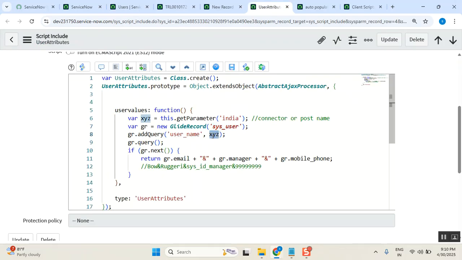equal to you passed some XYZ and then went inside and then the record is there. You are getting this respective user's email, manager, mobile number. So this code I understood. So finally, the script will write like this. If the user email ID is something like this, the script will write the output like this. So email ID of the user, the manager's sys ID, and then the phone number of the particular user. This is how it will write, sir.